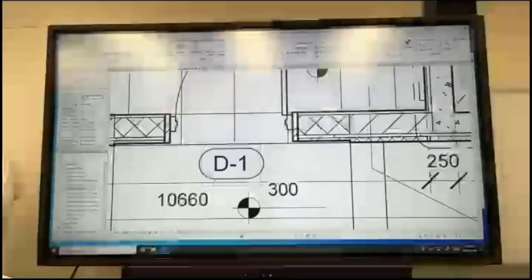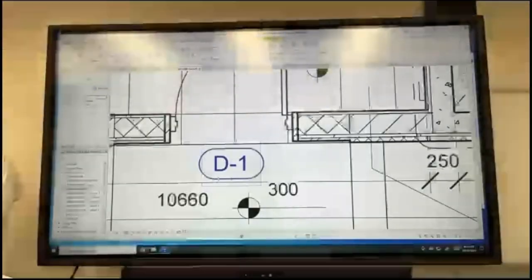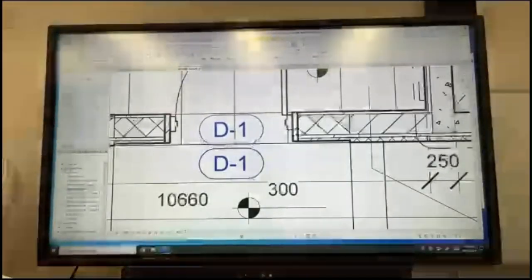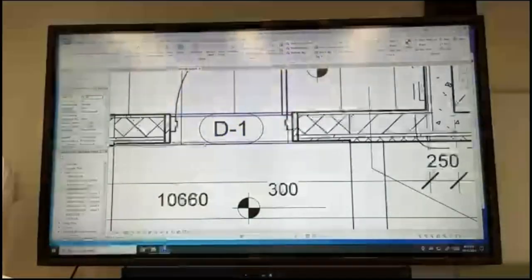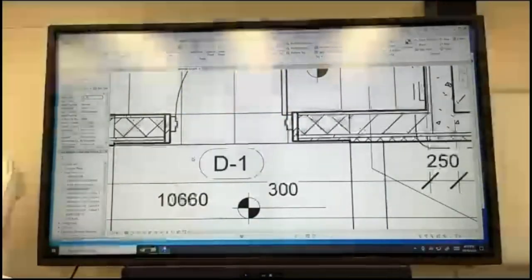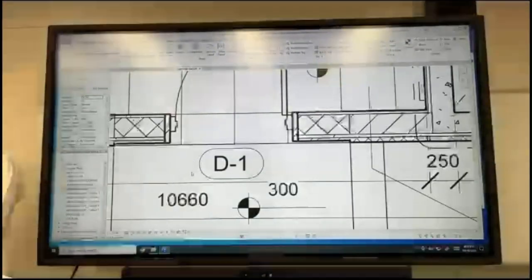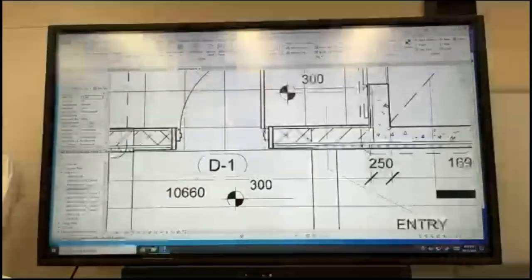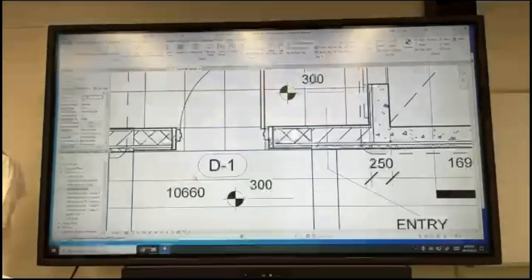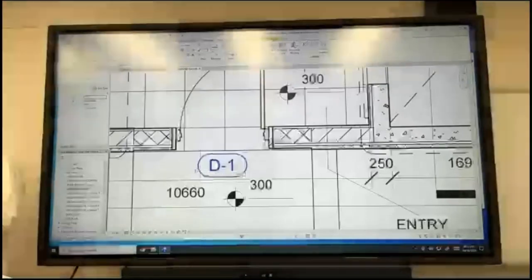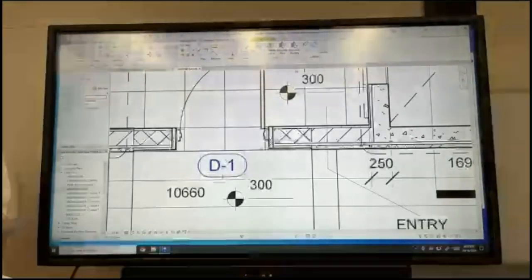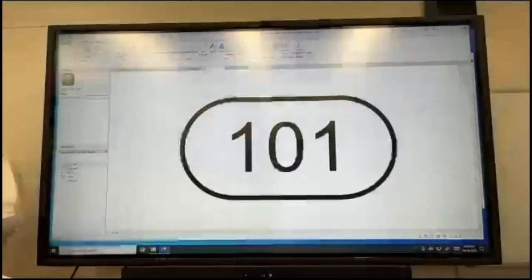Now, our labels, door tag. Try to move it somewhere where there's something behind it. Do you have a mask under it? You added it? So if you didn't add a mask, there's two things. You can either add it yourself, or you can edit family, and you add it manually.